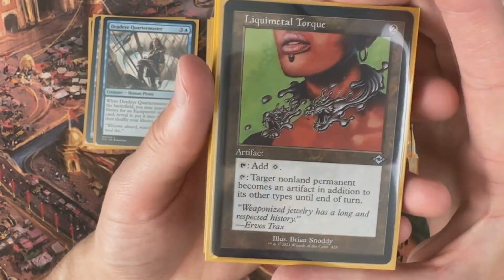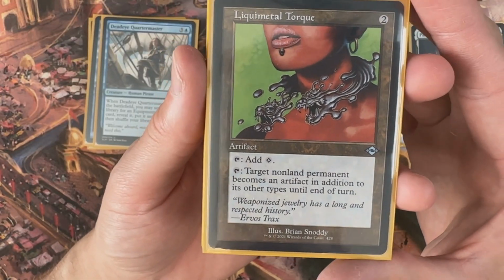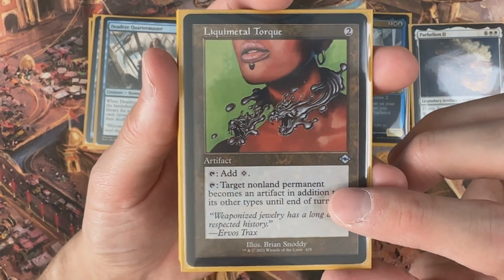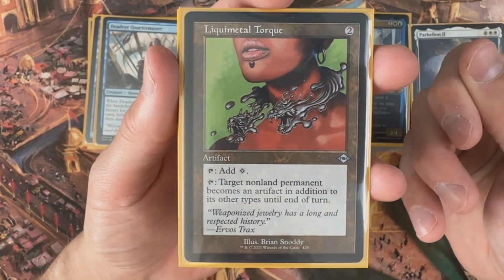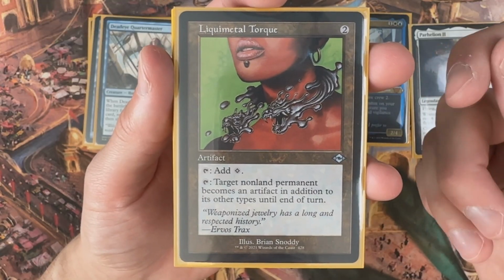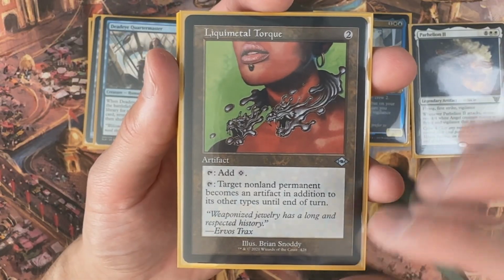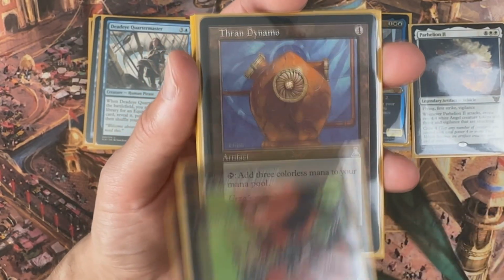Liquid Metal Torque, add 1 colorless, or you can target a non-land permanent and make it an artifact until end of turn. Now this ability is great because it allows you to hit targets that you could only target an artifact, right? If you have destroy or exile target artifact or enchantment, and they have something that is not that, if it's a creature, you can make it into an artifact, and then you can cast your spell to get rid of it. So that is why this card has a nice little niche value there.